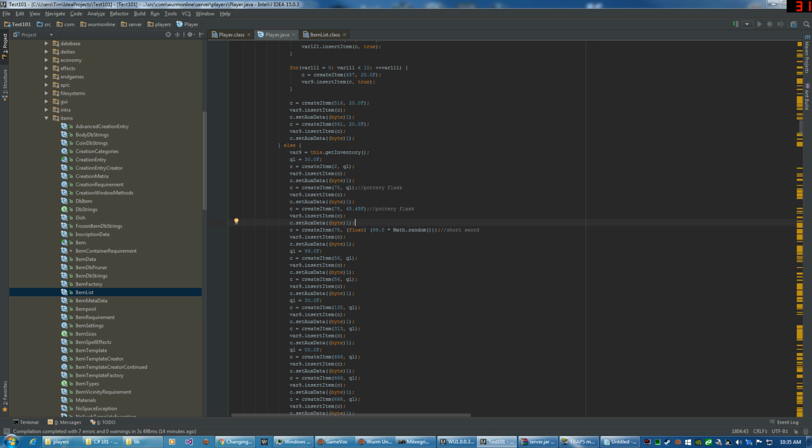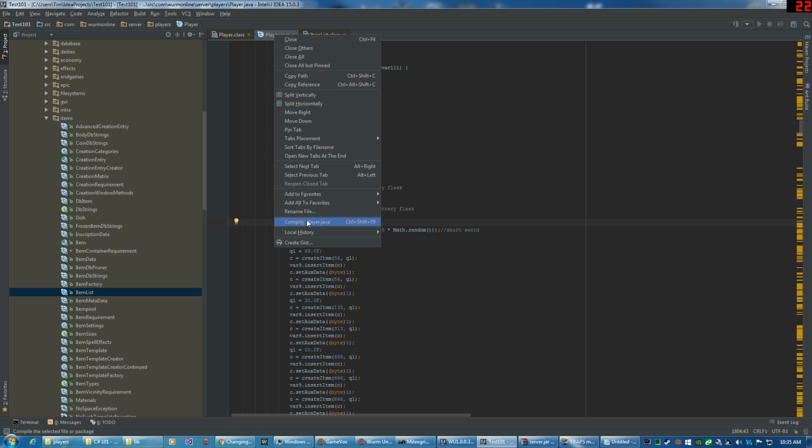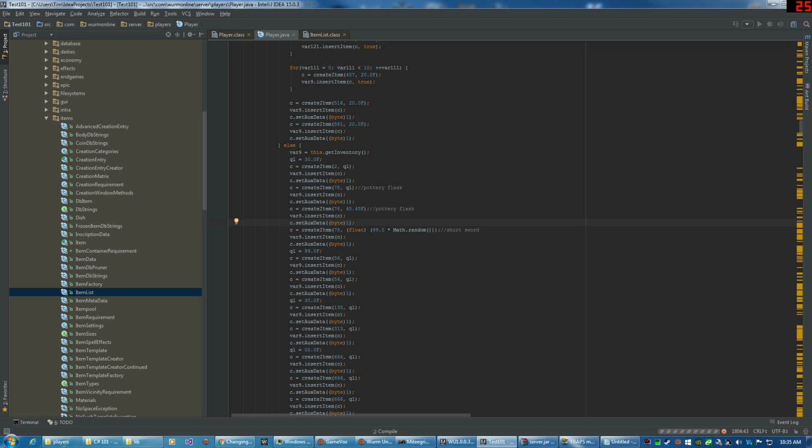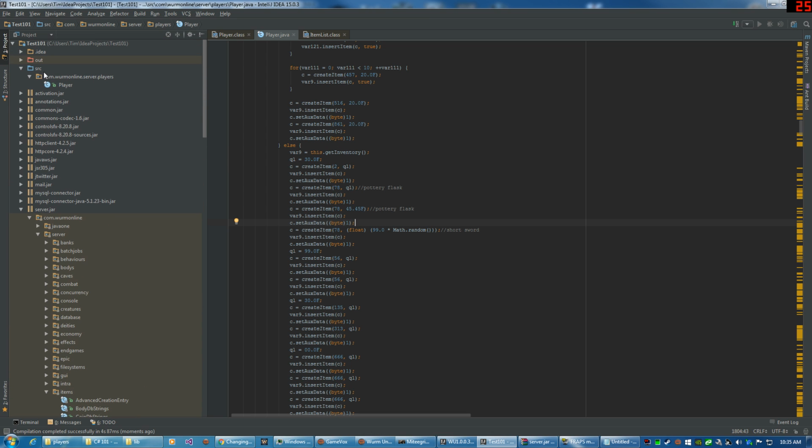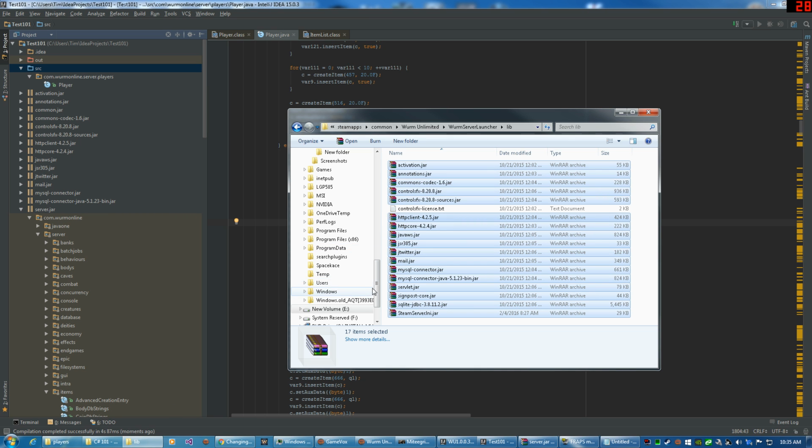But once you're done with altering your code, what we're going to do is go up here and say compile player. Basically what this does is it creates a new player class right here. So what we need to do now is go over here, wherever your system puts your stuff.